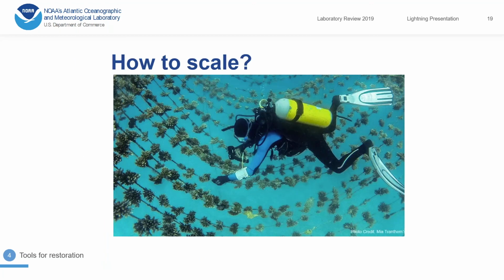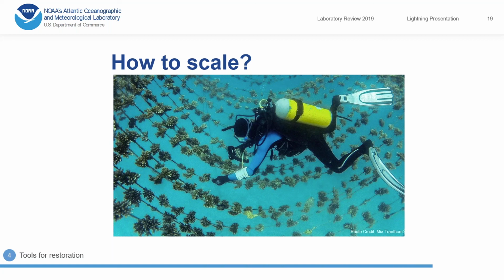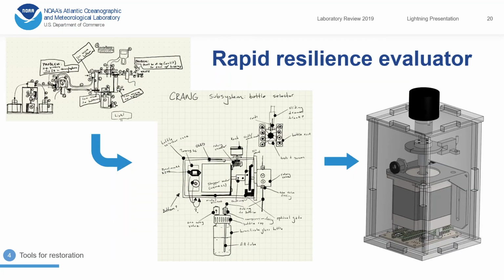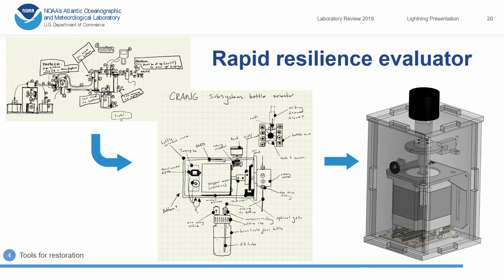But one of the problems is that global coral reef die-offs are such a huge problem that it's important that we understand and keep in mind how we can scale our efforts to combat this issue as we go forward. So one of the things that we're doing right now is developing technologies for fully automated evaluation of the performance of different coral genotypes. So again, that we can scale this evaluation and really affect meaningful change to this global problem.